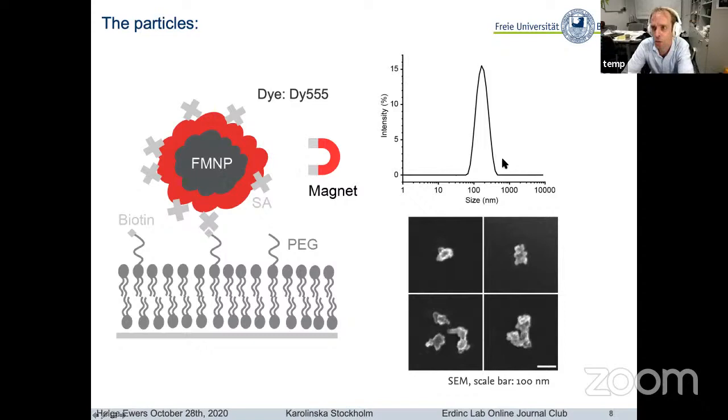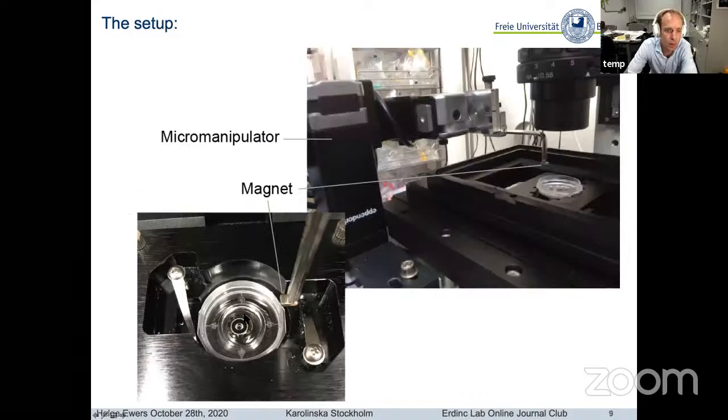We can throw these nanoparticles into a light scattering device and we can see they're nicely monodisperse. We have a single peak around 200 nanometer in size. This is pretty much in agreement with the electron microscopy images we get of these iron cores. The real particles will be a little bigger because there's a starch shell around it which we can't see. I like this one, it looks like a gummy bear a little bit. Hopefully this is going to be a little more round when it then finally binds to the cell.